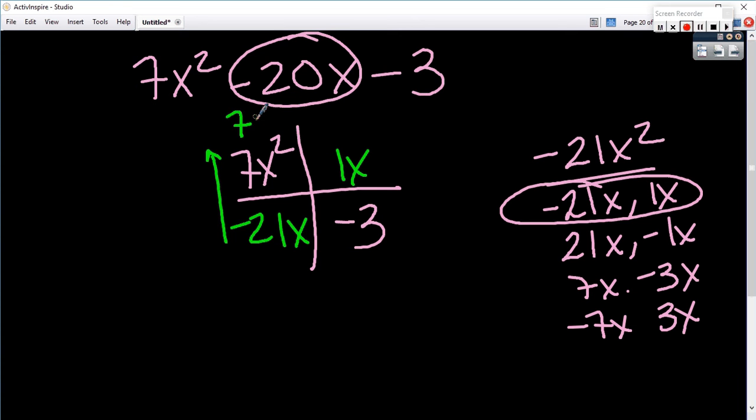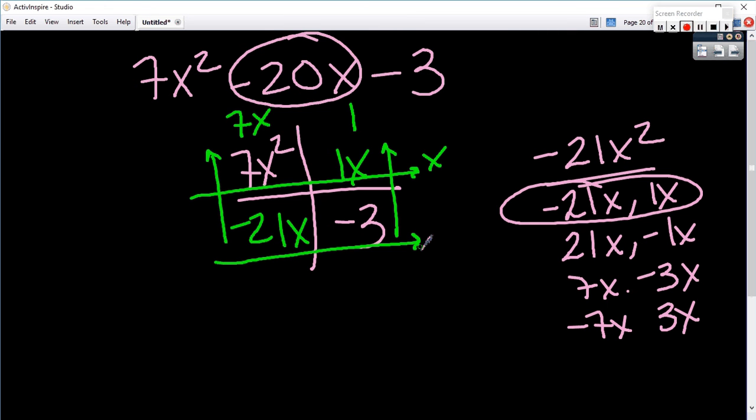7. All right, don't divide them. Look for the biggest thing that will go into both of them. So 7x. How about here? You're right, 1. How about across? 1x.